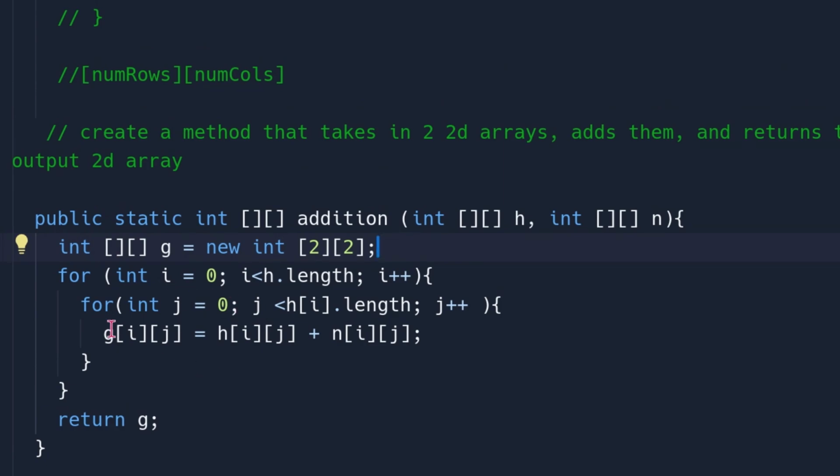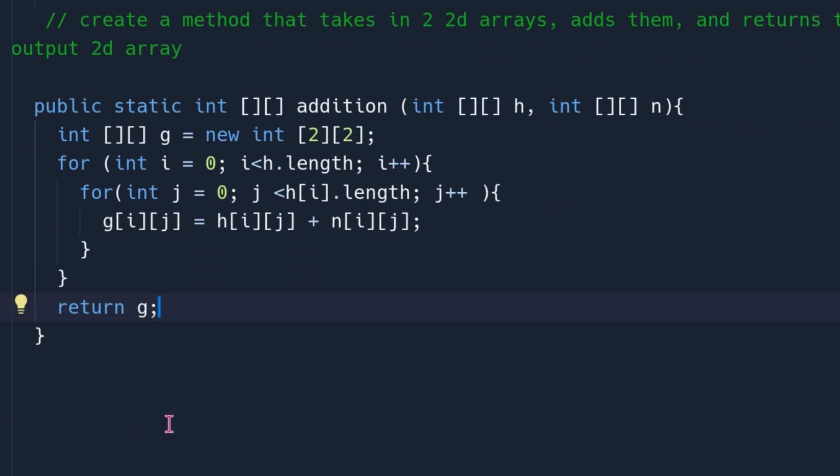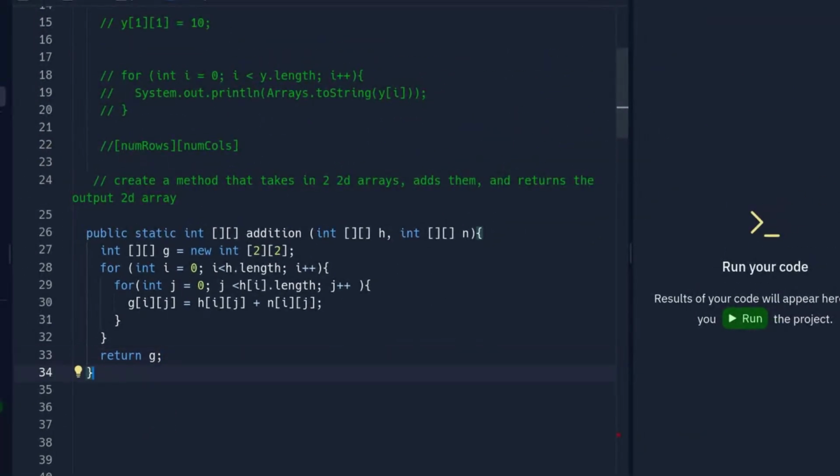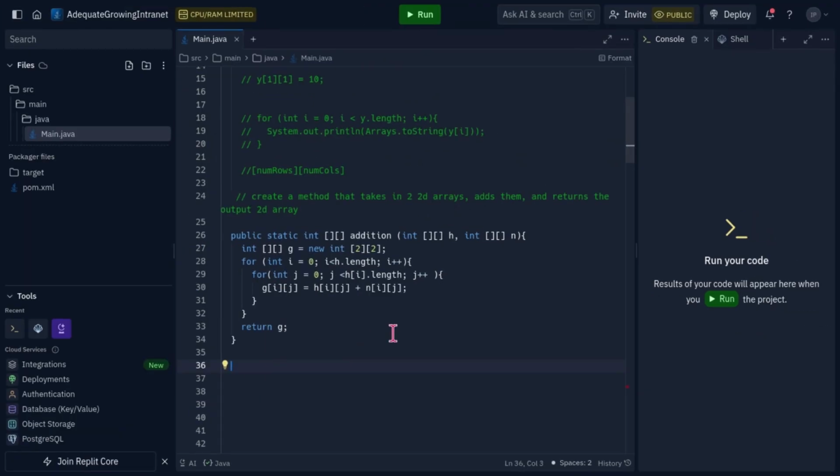So now we're going to go over here to our 2D array, and we're going to specify the row and the column, and that's going to be equal to the specific row and column of the 2D array h and n. And this is going to keep our indexes and elements in line. So we return g, and we need to have our public static void main method.